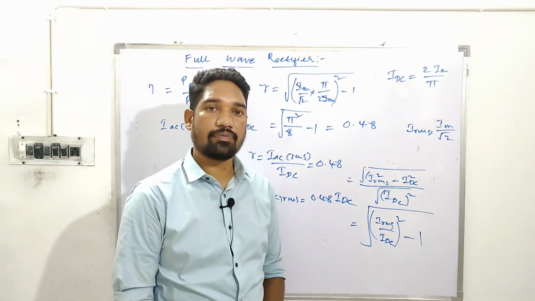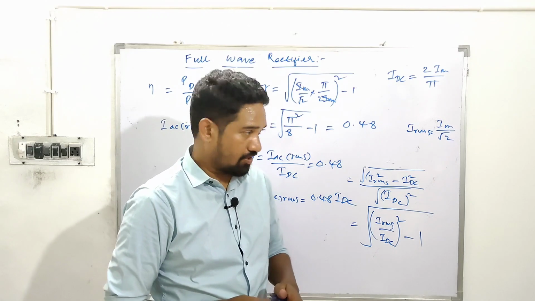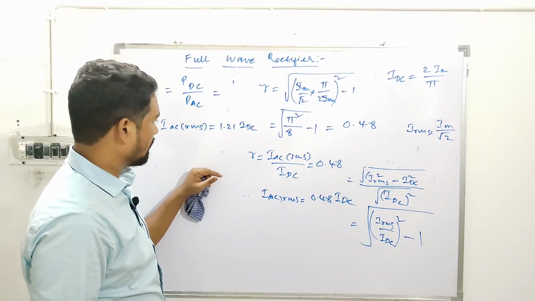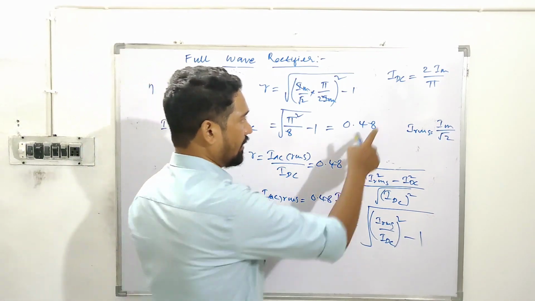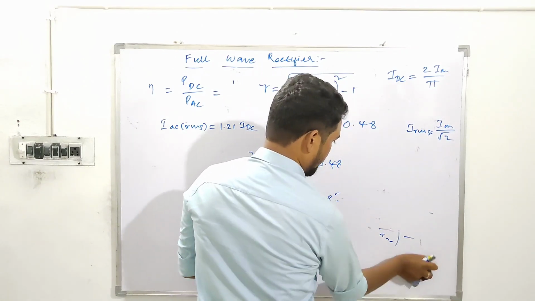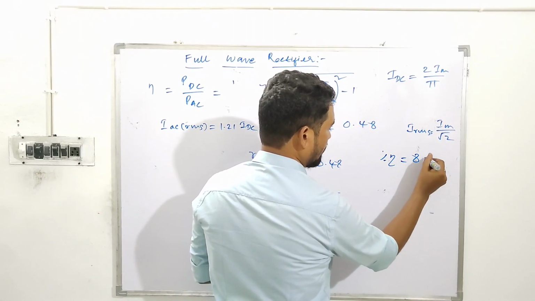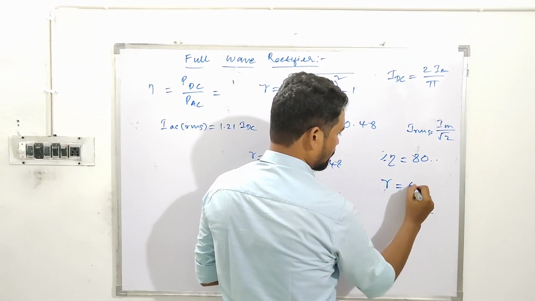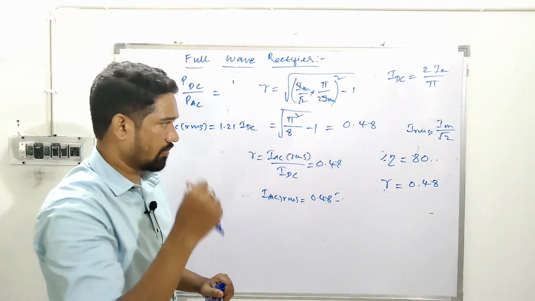Draw the circuit diagram of a full-wave rectifier, explain that with the relevant waveform, and derive the expression for average current, RMS current, and therefrom evaluate the values of efficiency and ripple factor. Conclusion once again: IDC to be evaluated, IRMS, and percentage efficiency, which was found to be 80 point some decimal, and ripple factor found out to be 0.4 something, it may be 0.48. These 4 important factors are to be found out.